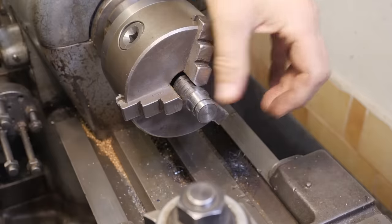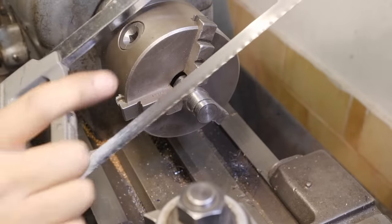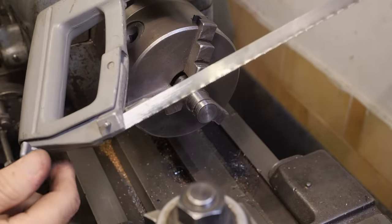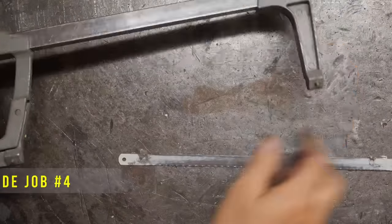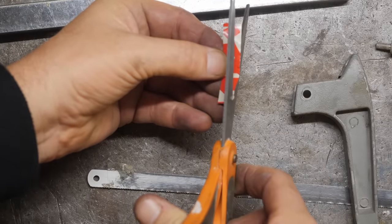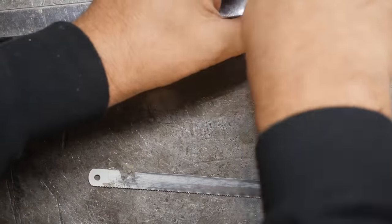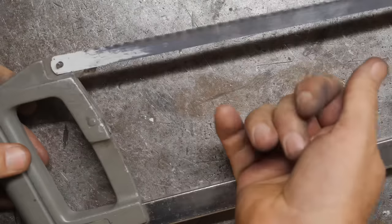Right, before I break that parting tool, I'll just finish this off with a hacksaw. On previous uses of this hacksaw, people have pointed out that this blade seems a bit loose and that I should tighten it. Unfortunately, I think the frame on this has become stretched because that's as tight as it goes. Maybe I'll try putting a shim in here, see if that works. Right, for a precision job like this, I'm going to shim it with a bit of good Austrian beer can. I think this was Stieglitz, I don't know, something like that. Well, if that works, that gives me another side project.